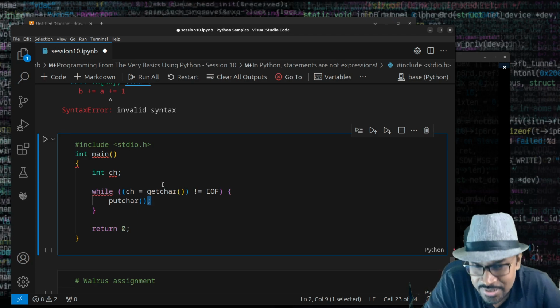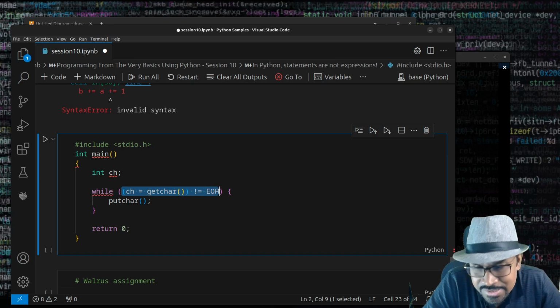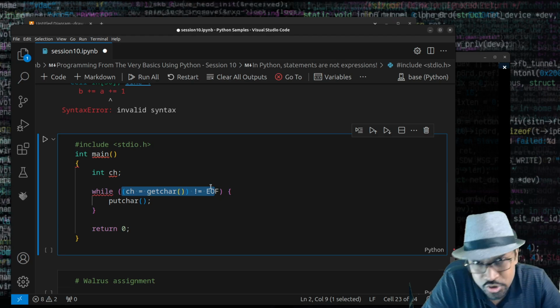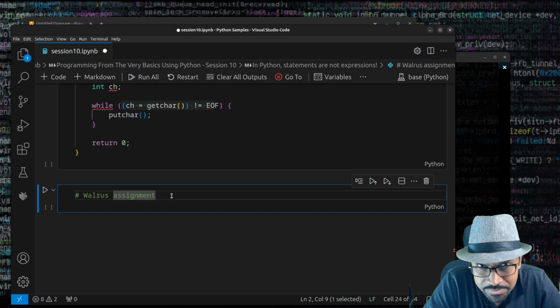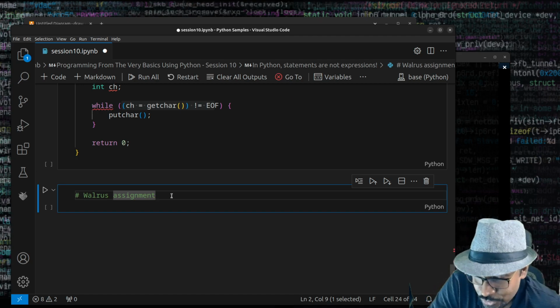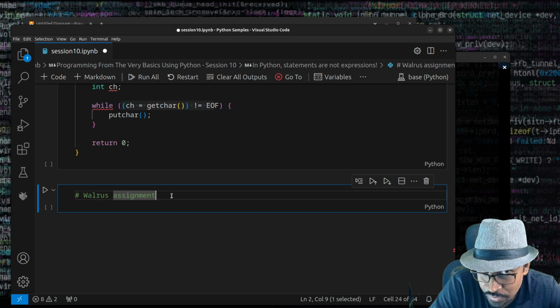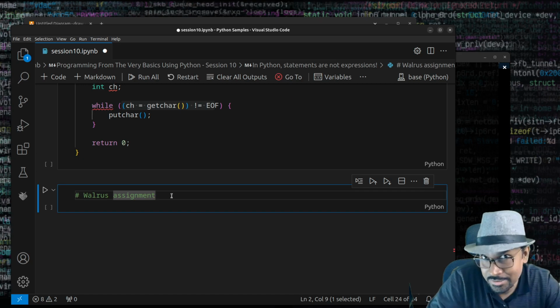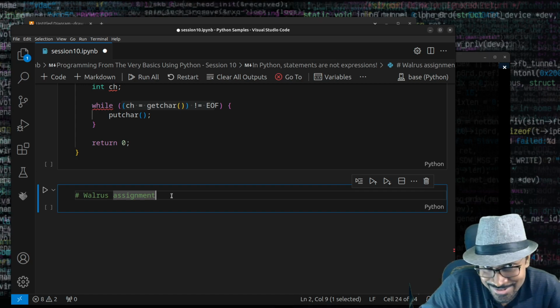But nevertheless, this kind of feature was not supported in Python for a long time. Now, the Walrus assignment aimed to solve that. So this is an assignment statement which can be used as a part of a condition. And though you can abuse Walrus assignment to create completely ambiguous code, today, the only place where you should use Walrus assignment is in a while loop or an if condition. It is illegal. I would say it's like a criminal offense to use it anywhere else.